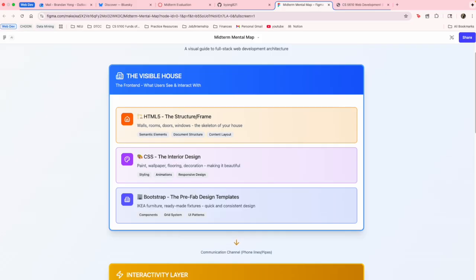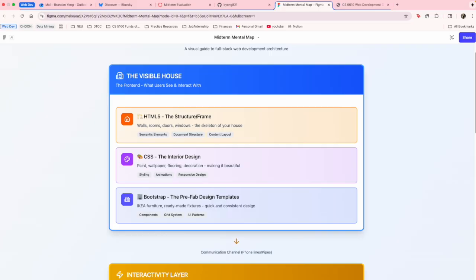The next concept was CSS, which you want to think of as the interior designer who makes your house livable. You want your house to look beautiful and eye-pleasing to yourself, and that's what CSS does for us in web development. It paints the walls with colors, chooses the flooring with backgrounds, and arranges furniture with layouts and positioning. It sets the lighting mood with shadows and transitions, and it makes things look more professional versus an amateur web page.